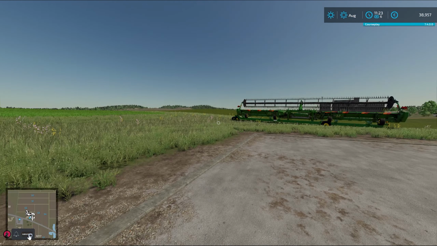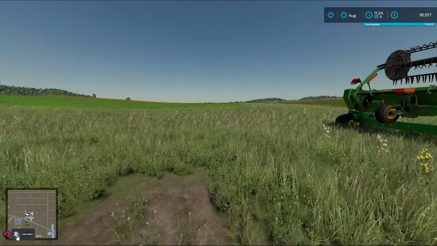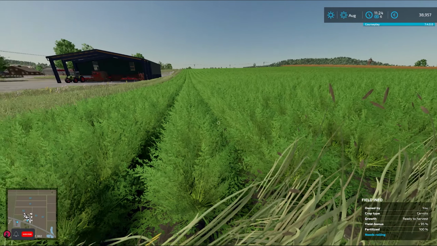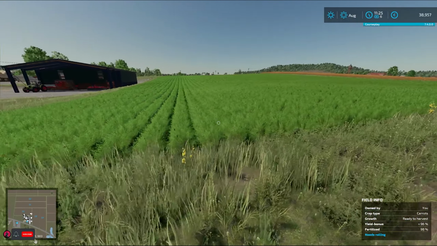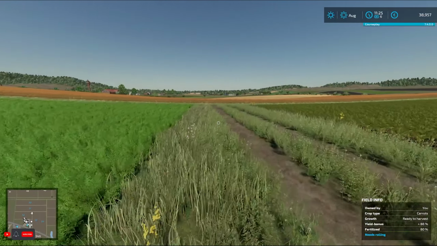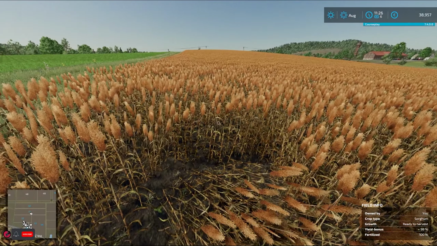So, hello everyone, and welcome back to Zielonka, the premium expansion map for FS22. We moved on to August since the previous episode, and our carrots are ready to harvest, looking very lush and fluffy. So we do need to lease the vegetable harvester for them. And our canola or sorghum field is also done, so this needs to be harvested.